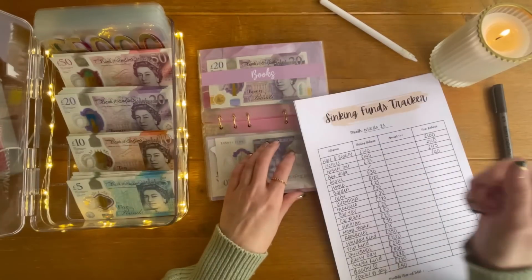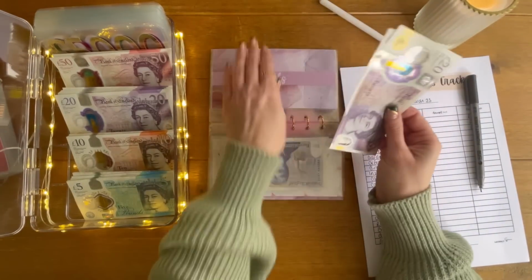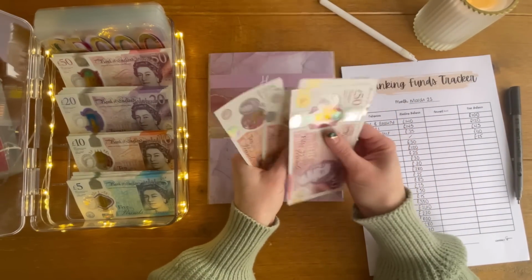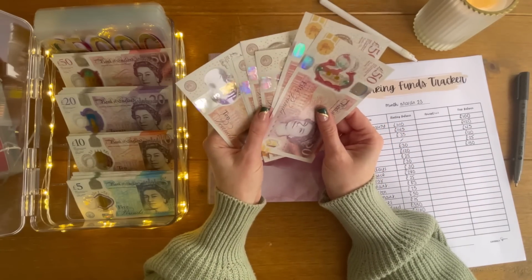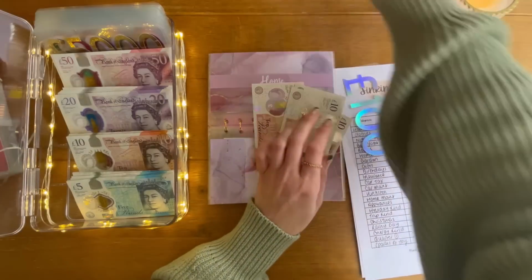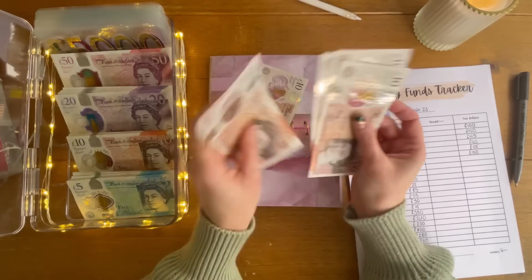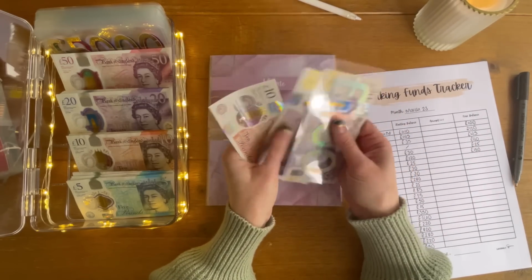Books last month had £30. And I now have 25. Home last month had 120. And I've got 51, 10, 20, 30, 40, 150. And I'm going to swap 100 for a placeholder. So home 100. And then this is 10, 20, 30, 40, 50. I'm going to keep this as cash, but I'm just going to swap these for 2 20s. So 100 in the bank, 20, 40 and 50 in home.